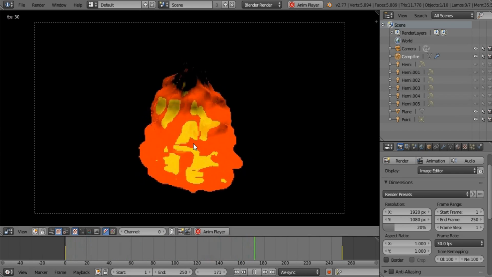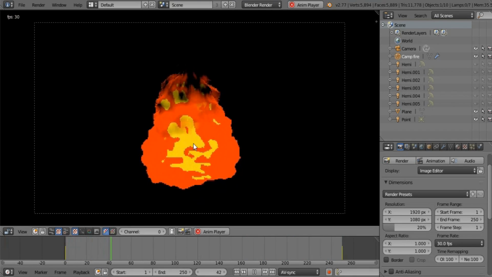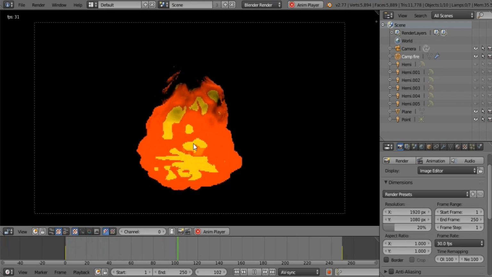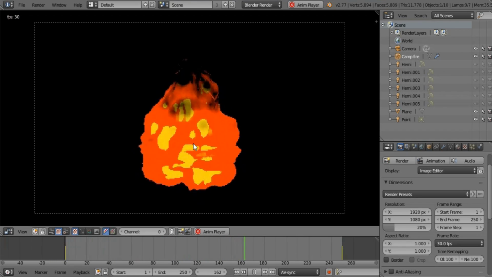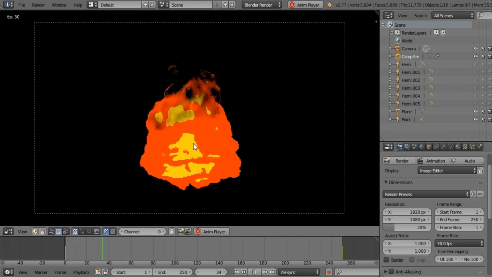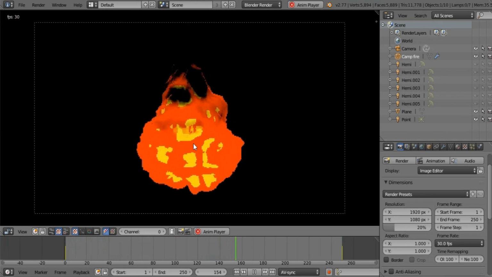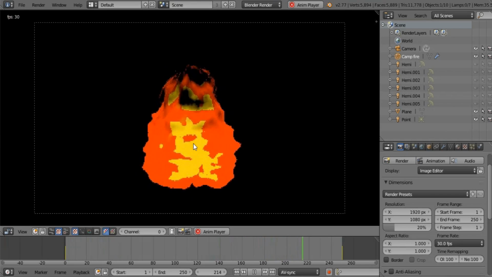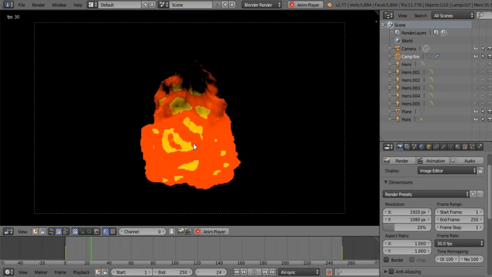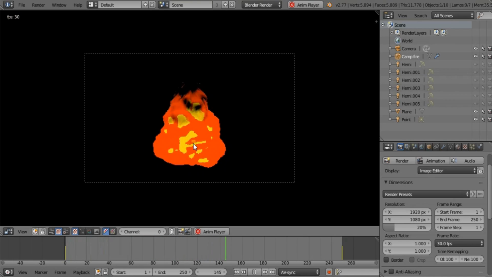Now, when you see this kind of flickering, what that means is that the geometry wants to increase because it's two textures crossing over each other. So the higher your level of geometry you have in your fire, the less of that jittering you will see. Having said that, with compositing, the jittering is also a lot less. And of course, with higher resolution.